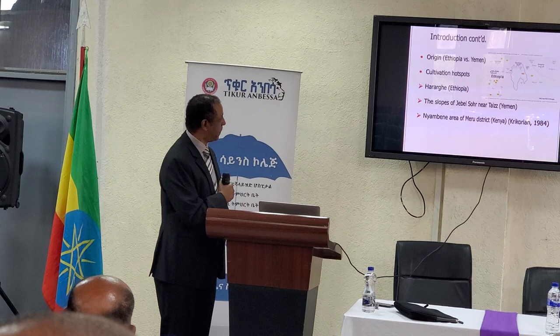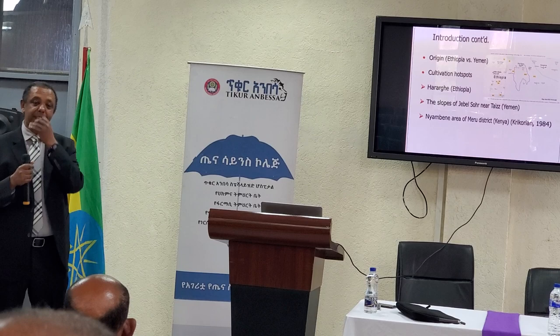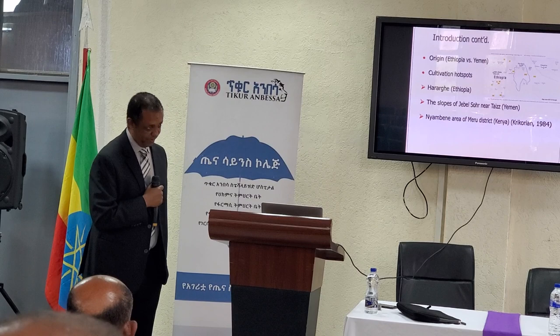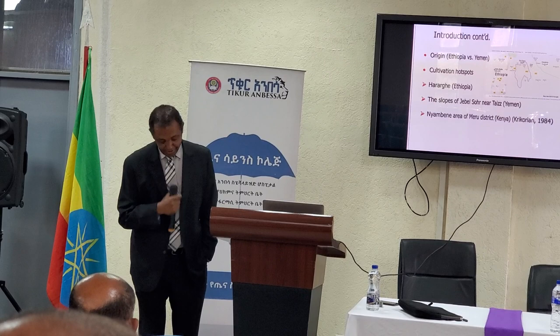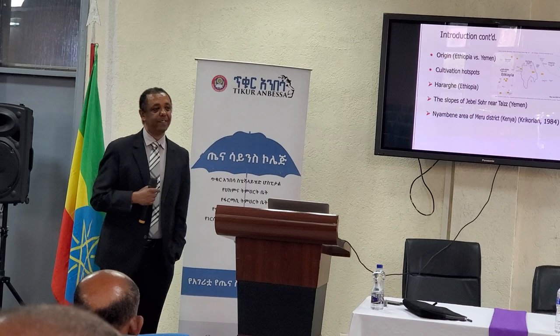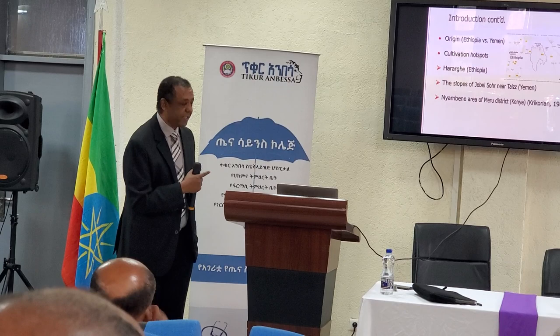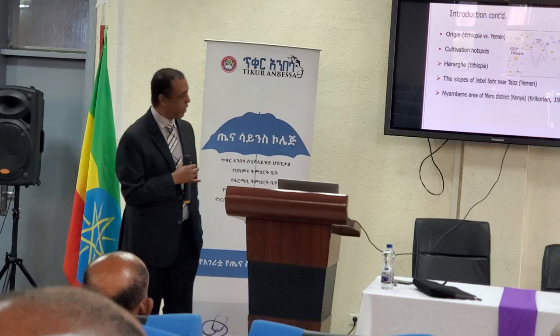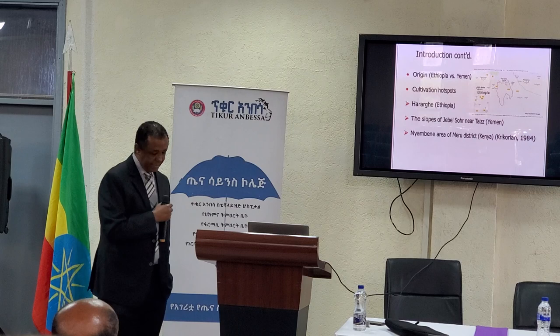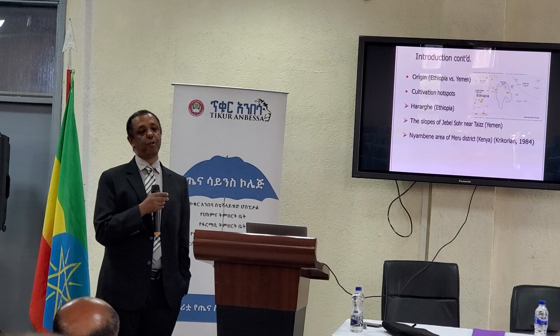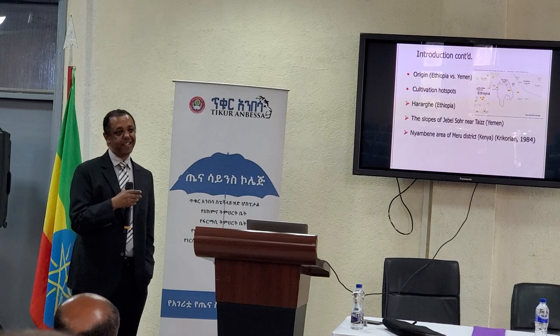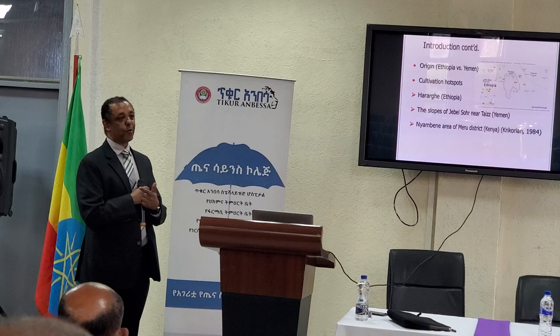So we disagree with Yemenis on several issues. The Queen of Sheba and khat is another one. They say khat originated in Yemen, we say khat originated in Ethiopia. The bulk of the evidence shows that khat originated from Ethiopia and eventually spread through the hills of East Africa and Yemen. In fact, ancient documents indicate that the habit of khat chewing dates back to the 14th century, by the Islamic Sultanate of South Ethiopia, and the habit spread through the Muslim trading routes to different areas.